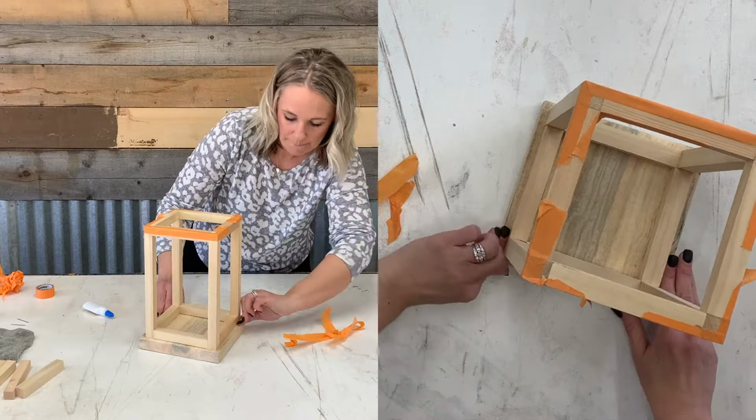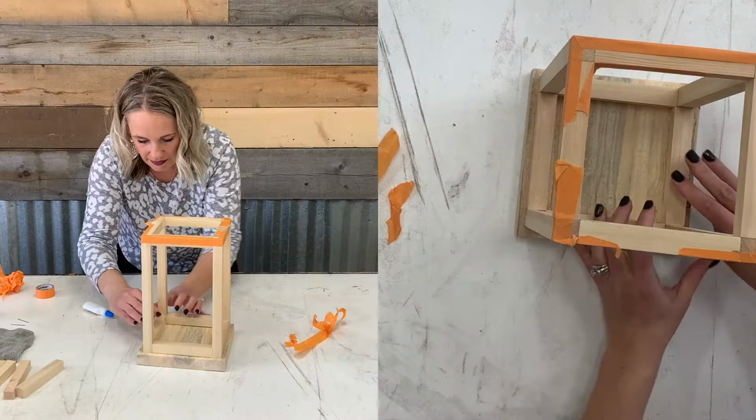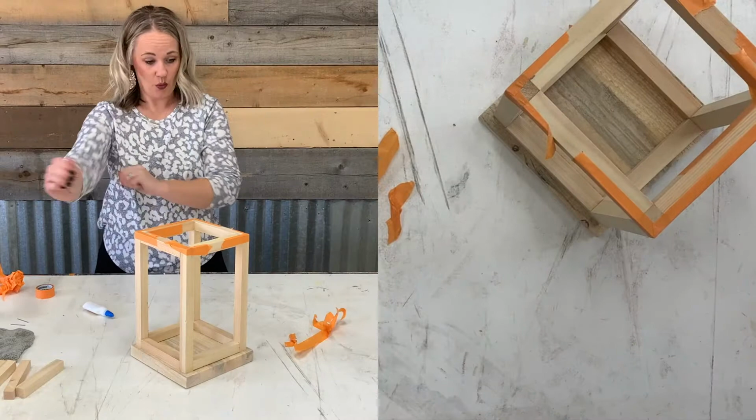I see some extra glue I'm gonna wipe off just in case. Okay, this piece is still movable. Moved it just a tiny bit, like that. This piece is still movable. I'm just gonna move it a tiny bit, flush it out a little. All right, I'm happy with that lantern. There is one fully finished lantern.